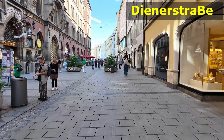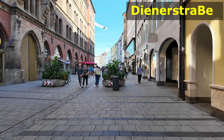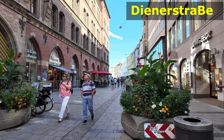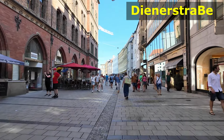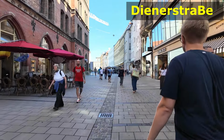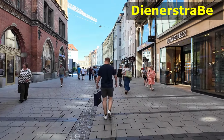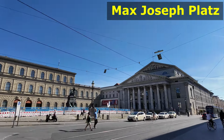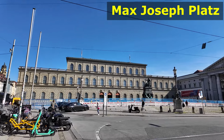So, we're heading from Marienplatz along Denierstrasse, another shopping street, and we're on our way to the English Gardens. So, despite the name, I've been told it's quite genteel. It takes about 17 minutes by U-Bahn or S-Bahn, but 19 minutes walking, so we're walking. I think walking is a bit more scenic, don't you think? So I wonder what this is. Residenz Museum. Okay, this is the palace. This apparently is absolutely enormous, this palace.